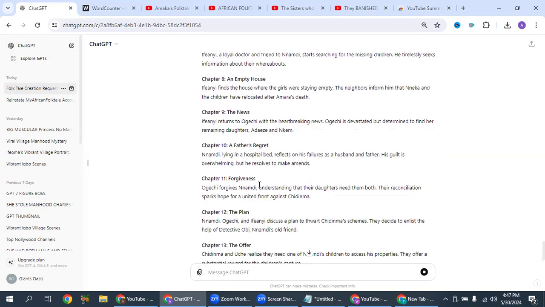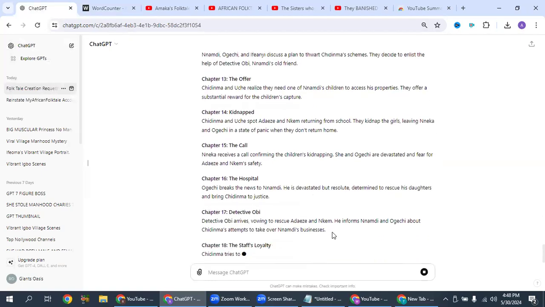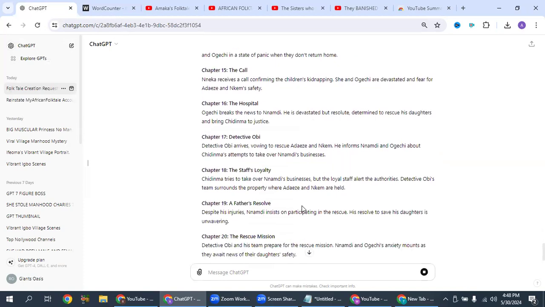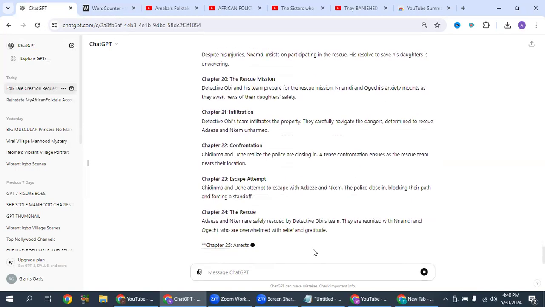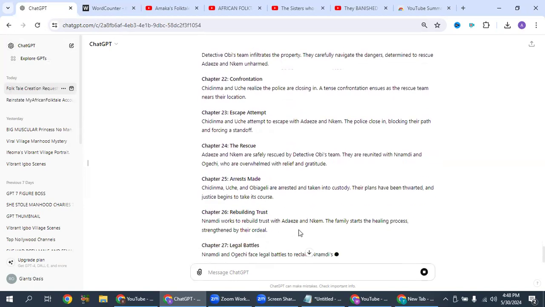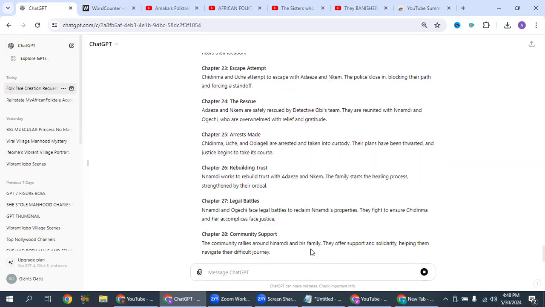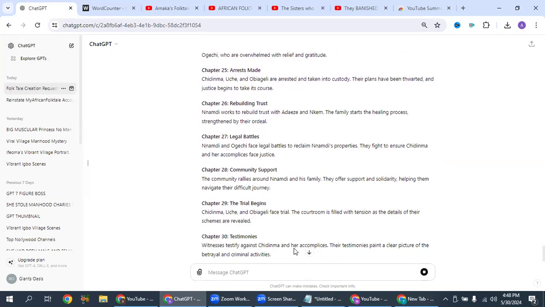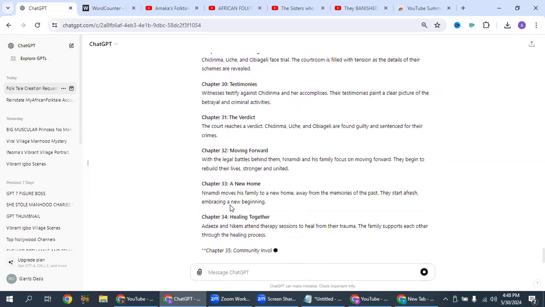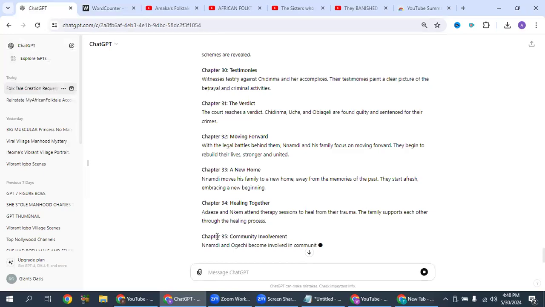So once it's done, I'm definitely going to move to the next phase, which will help us to expand this further. You can see it's currently running through with the instruction and command we have issued to it. You see it's right now in chapter 33, 34, 35.